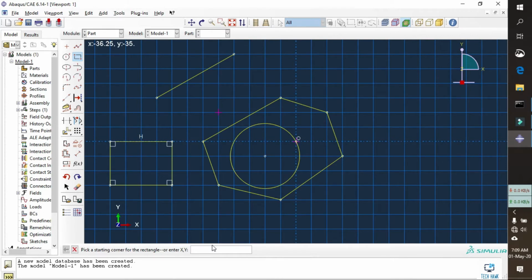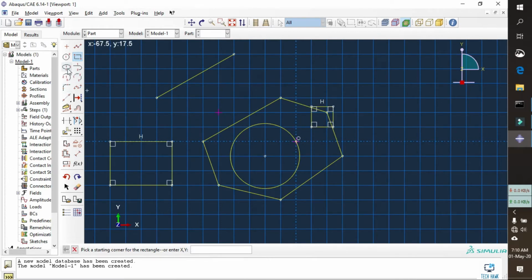I am giving an example. So 5, 5, okay. You see, one point has been selected, and for the next point I am entering 12, 12. So the rectangle has been made. You see here.